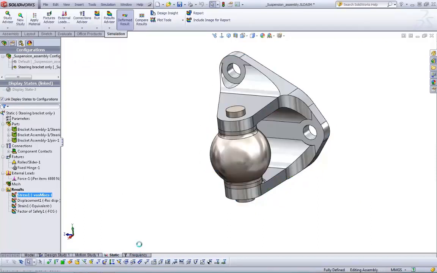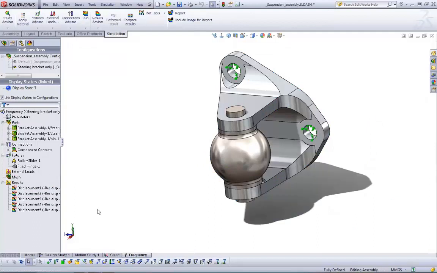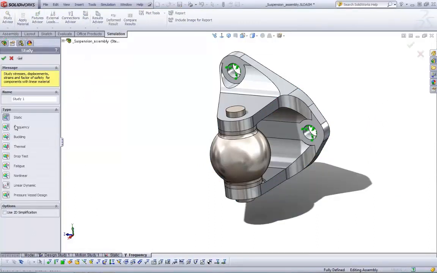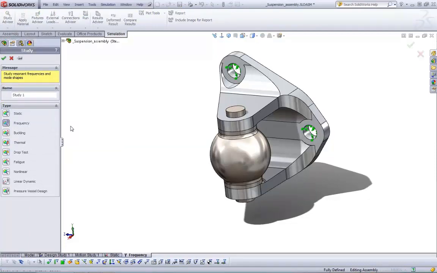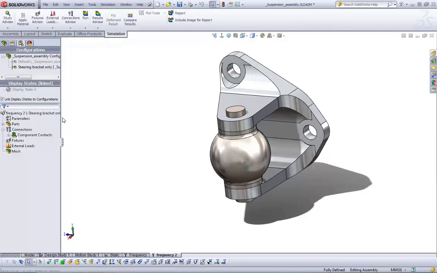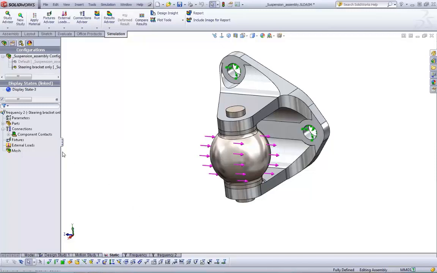To create a frequency study, I already have one created, but we can go to New Study and select Frequency. Now this is in Simulation Professional. Call it Frequency 2. And basically what we can do, and a beauty of SolidWorks and SolidWorks Simulation, is we can drag and drop components from one study to another.